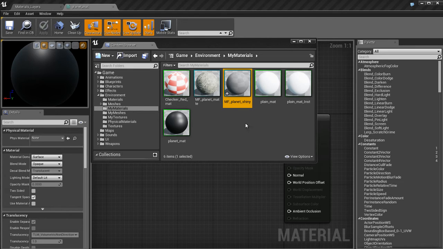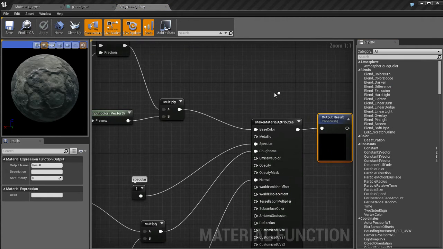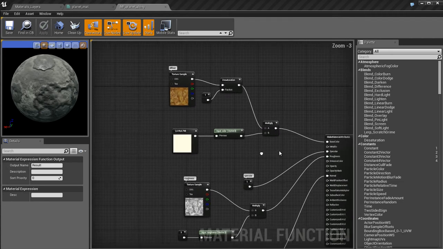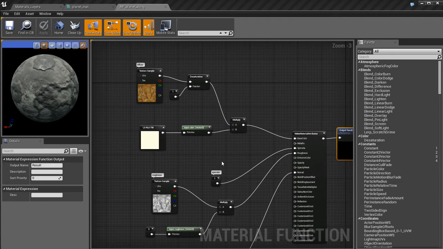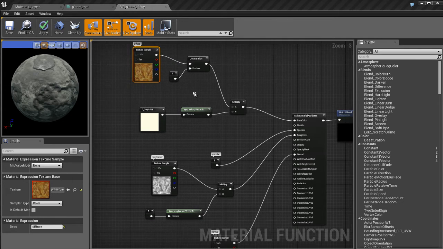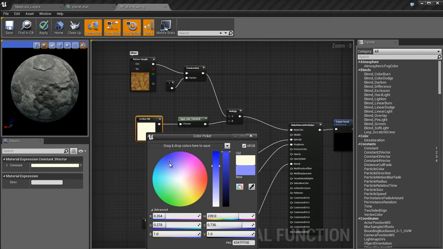I like to put mf before the material name. That way I immediately know it's a material function when I'm scanning with my eyes through the content browser. So I have a copy of the material function. The reason I made a copy was because I want to make a different version of this material function that behaves a little bit differently, but I didn't want to have to build a new material function from scratch. That's very redundant work and kind of a waste of time.